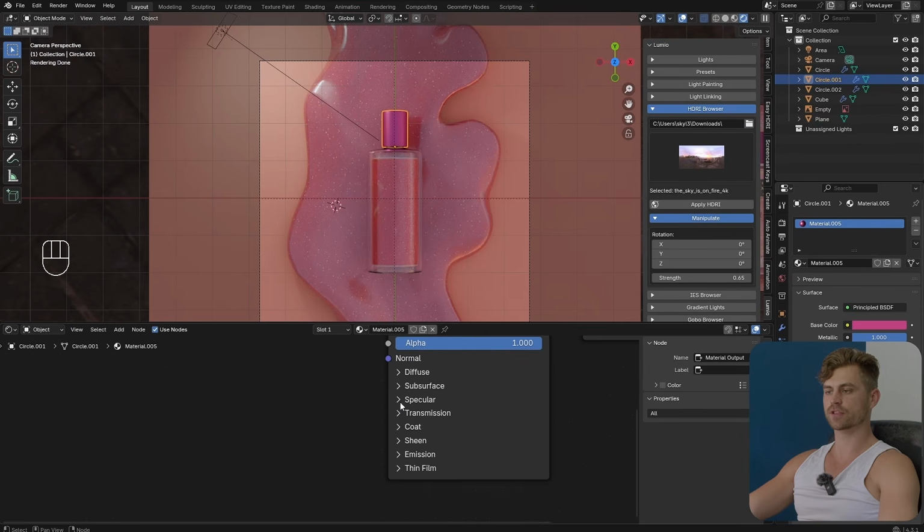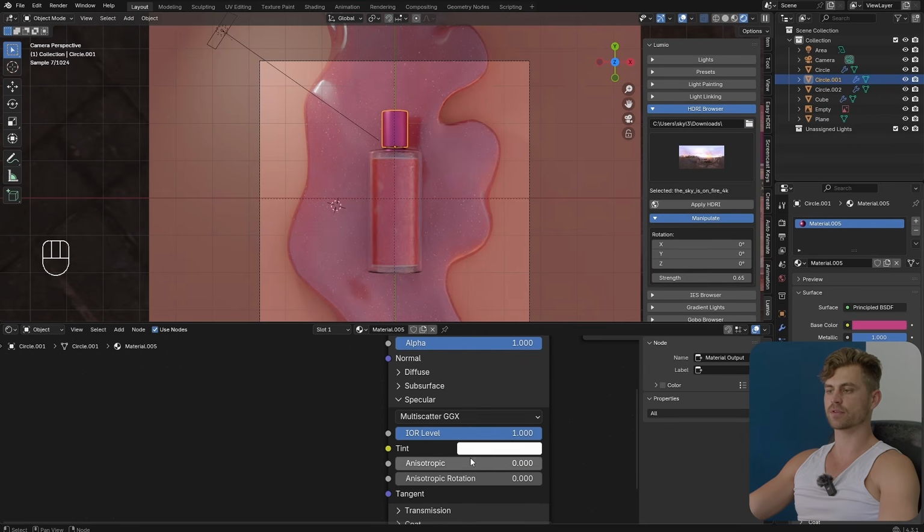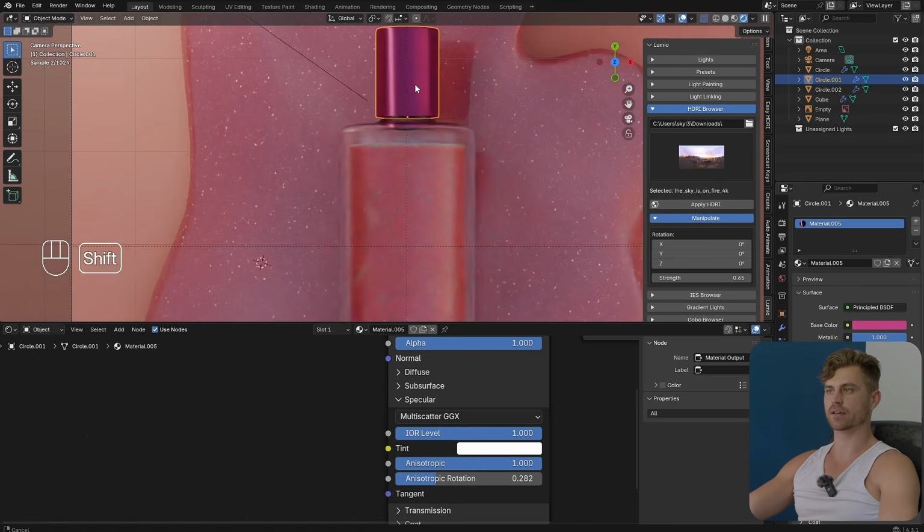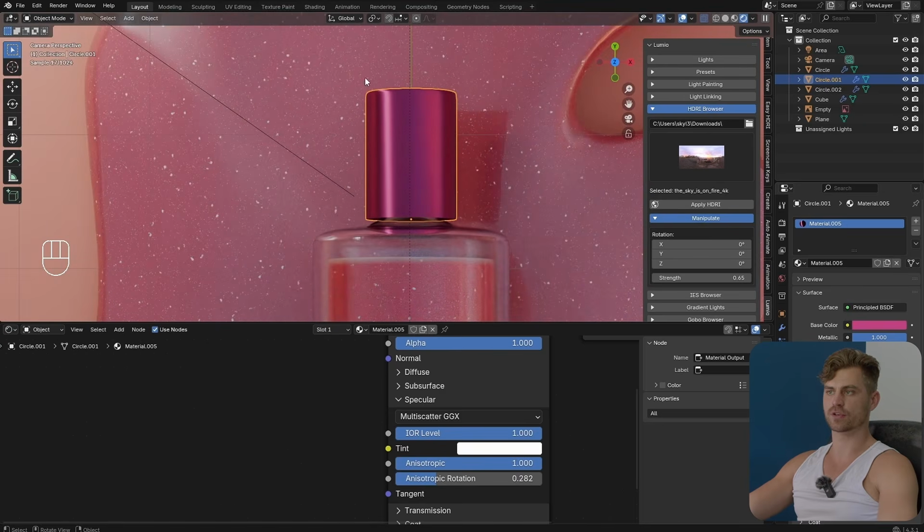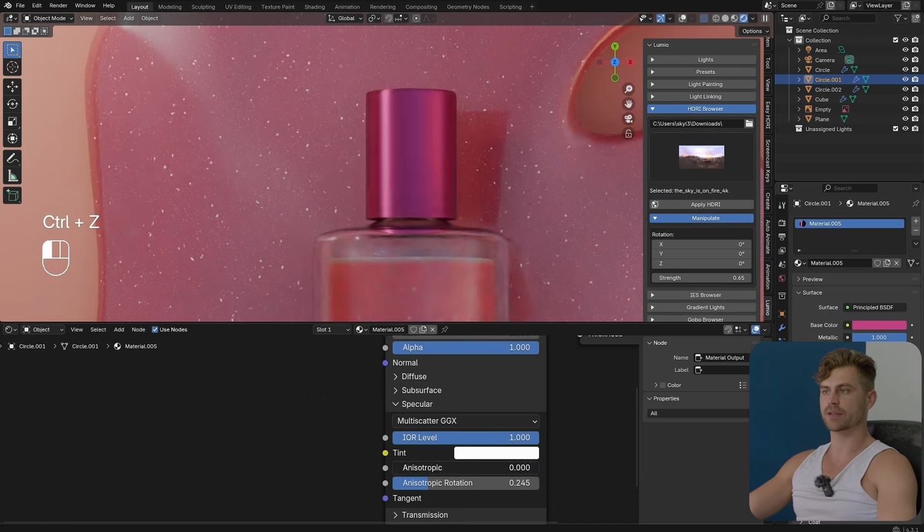So if I go into the specular and increase the IOR level and the anisotropic and play around with the rotation, now we're getting this effect where these line separations are starting to occur. And I think this is better for objects like this. Make sure it looks straight, but now we have this free, very simple color variation that shows up simply by dragging some sliders. And this already looks a lot better than if we simply used a normal base color metal material. This looks a bit more real.